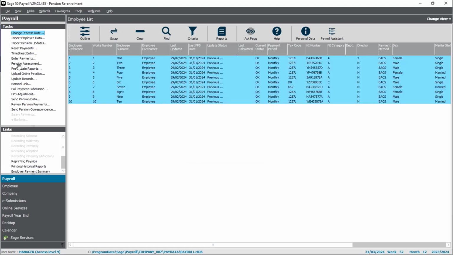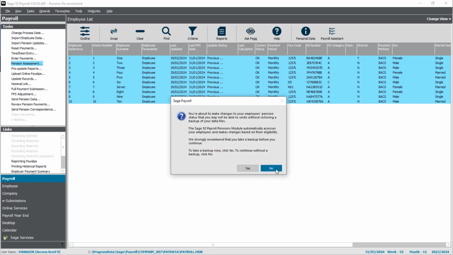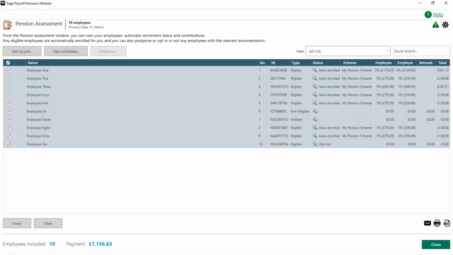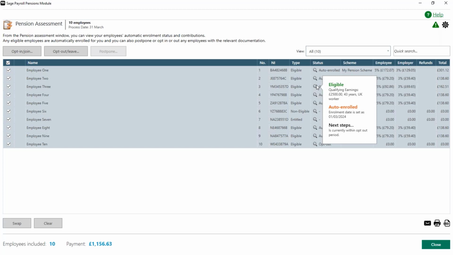If I go back into the pension assessment screen, let's assume all of the payments are the same as last month. I just want to point out that the pension contributions have now started for the new members of the scheme. So I've got a pension contribution for employee 1. We also have one for employee 3. And if I compare that with, we've got 2 employees earning exactly the same, but the contributions are slightly higher because of that pro rata amount for this first month.